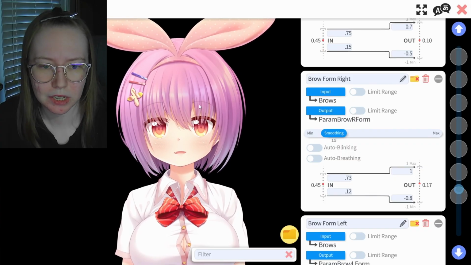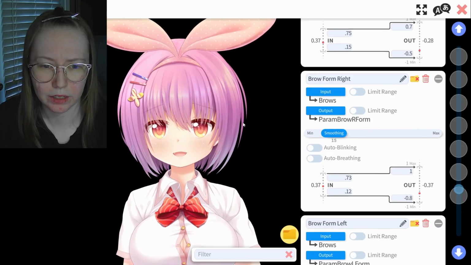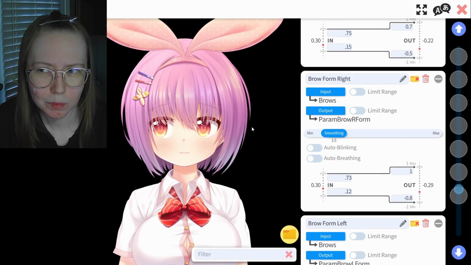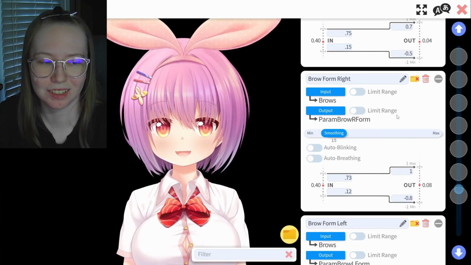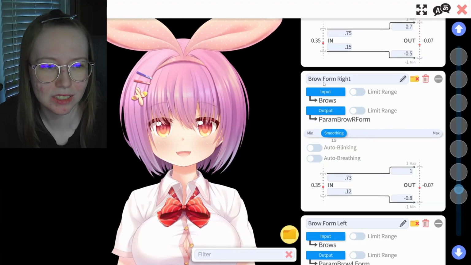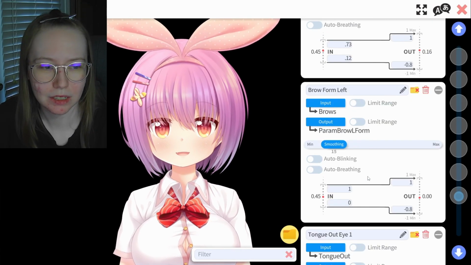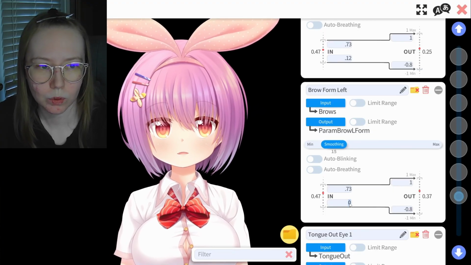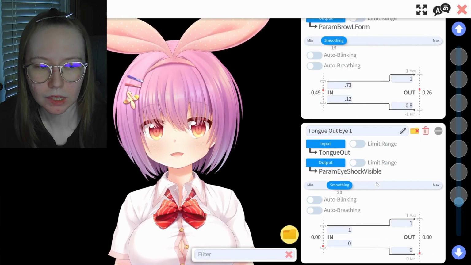And so this is changing, it getting flat and then it curving. But again, my eyebrows don't really work like that. So a lot of the times I just ignore this. I find that brow form doesn't really matter to me that much. But again, it's going to be similar numbers for the right and the left.